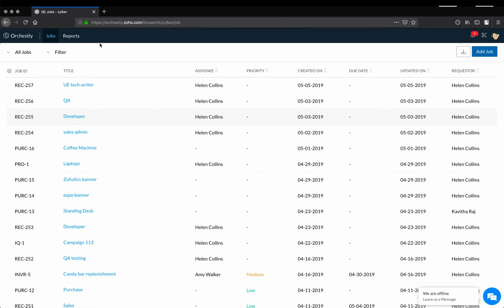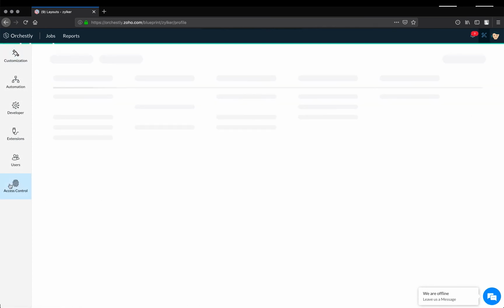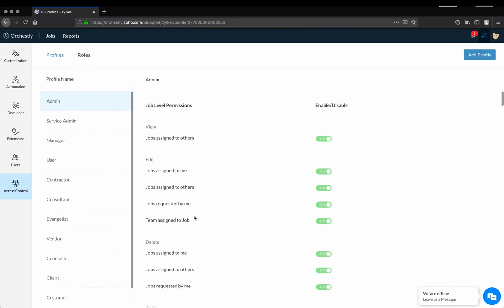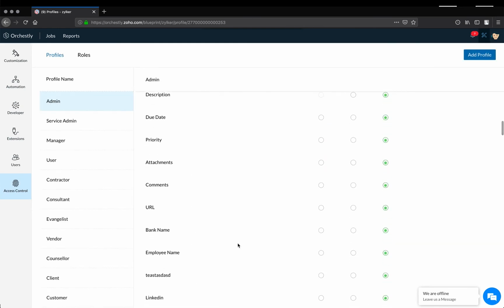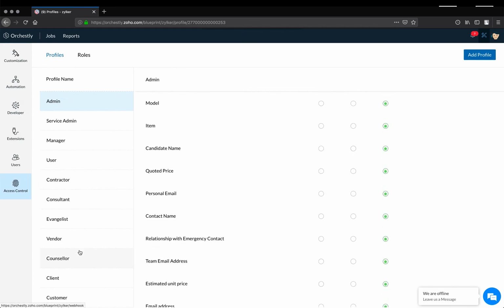Apart from this, there isn't much that you need to know to get the process rolling out. So the access controls, where you can define up to every single field. You can define for each profile whether it has to be a hidden field or read-only or read and write capabilities. You can create your own roles, your own teams, and your own user profiles. It's all up to you.